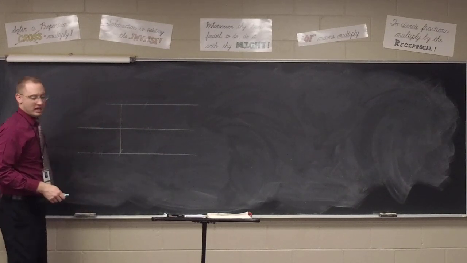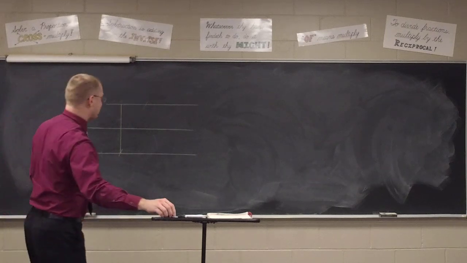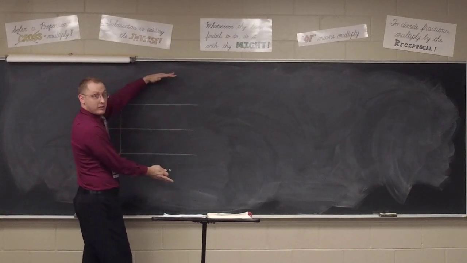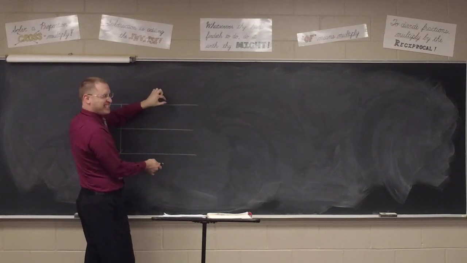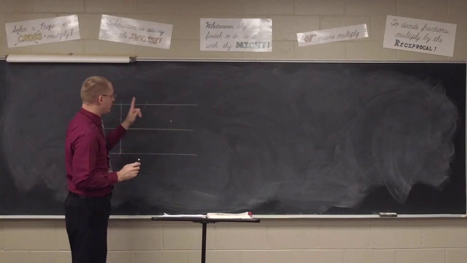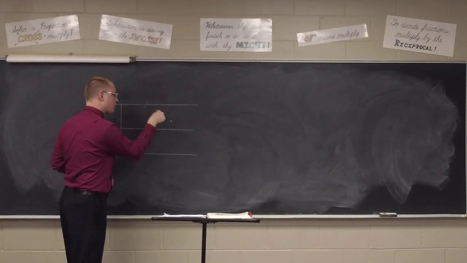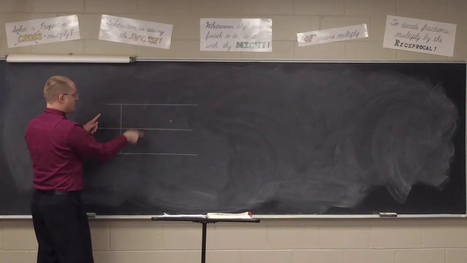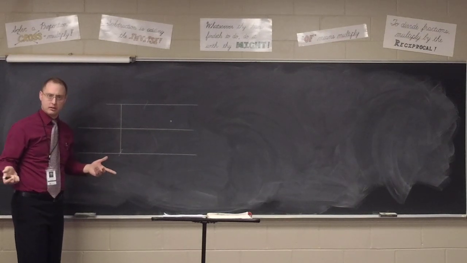The second criteria is my circle has to pass through some given point. Now the point can't be outside the lines. And if the point's on the lines, that kind of defeats the purpose. So let's pick a random point maybe here. My circle not only has to be tangent to these, but has to go through that point. Well, obviously, a circle right here wouldn't hit that point.